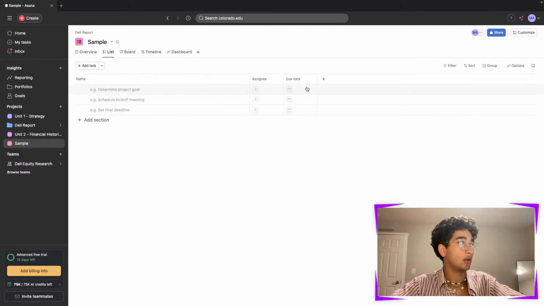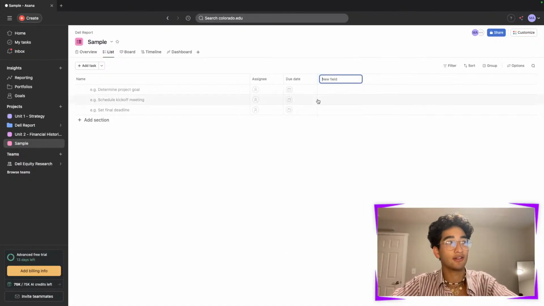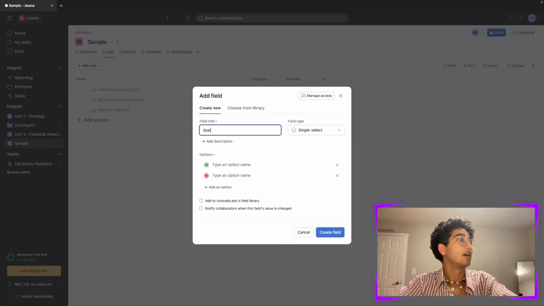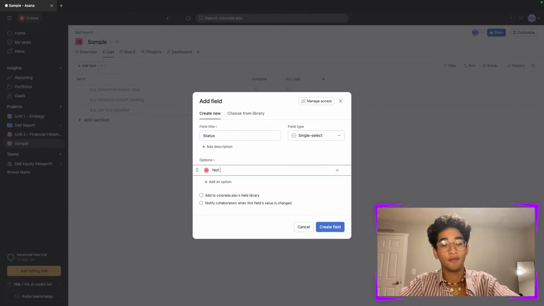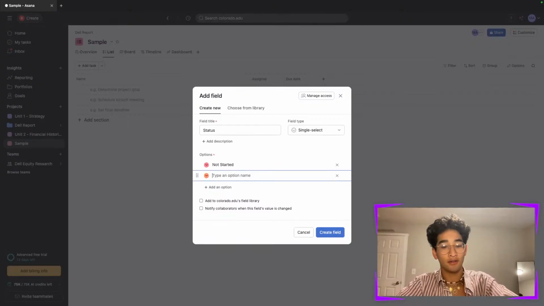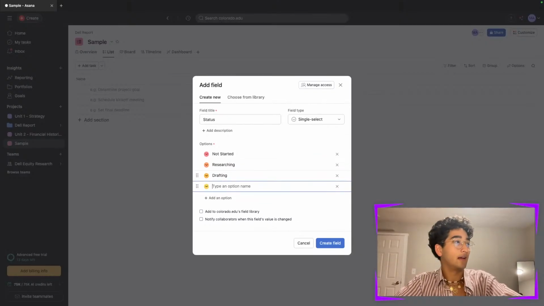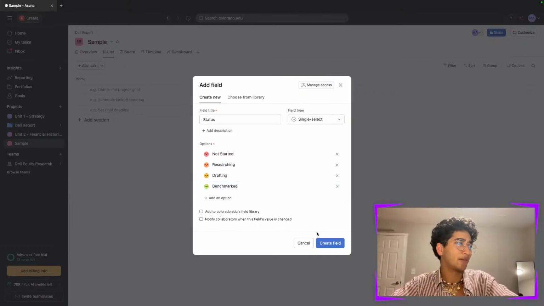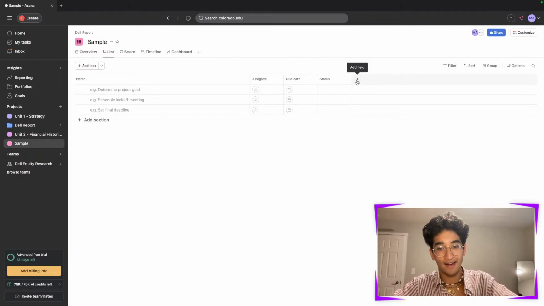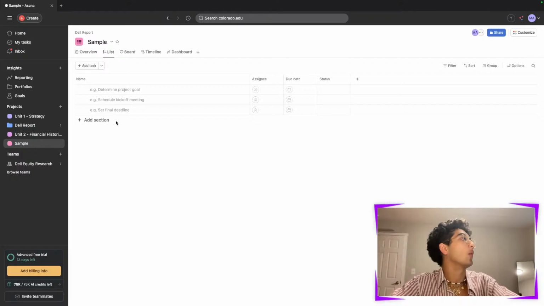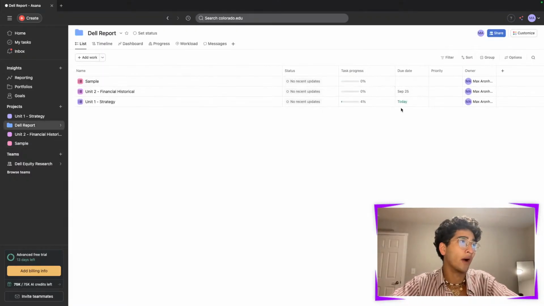We're going to have to add a few columns. One of them is going to be single select. This is how we build that status option here. So like we do it, not started, then researching, then drafting, and then benchmarked. And you can definitely customize it around. I like green because it's kind of a really good thing to have. And if you want, you can add a priority status. So that's how you can implement it our way, where it's organized, and you can add due dates as well.